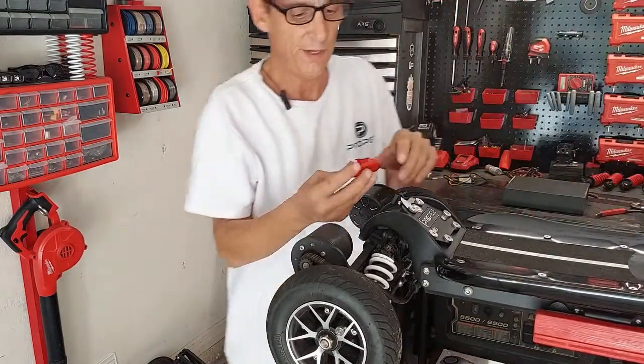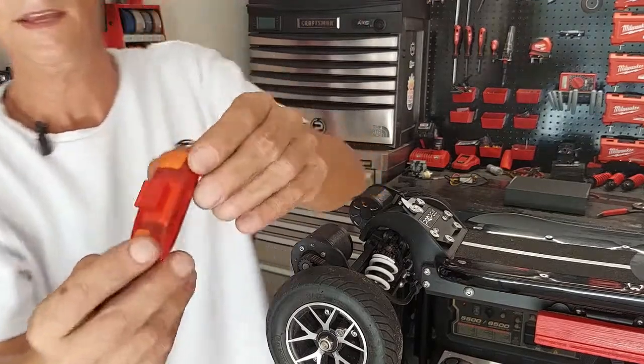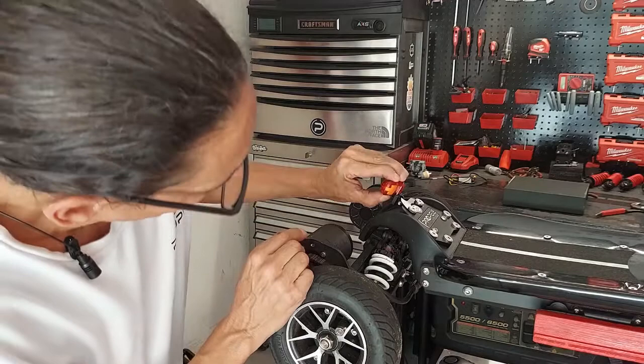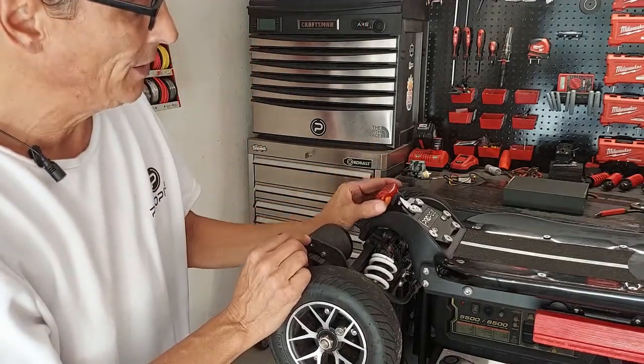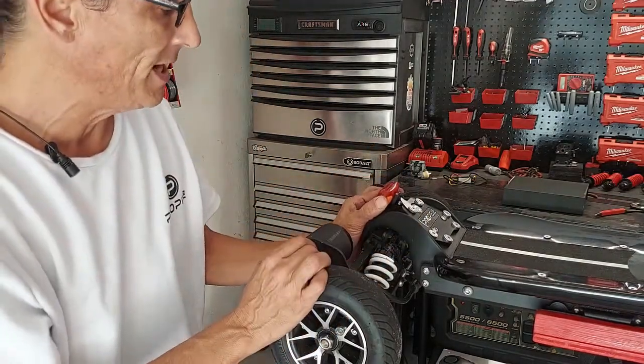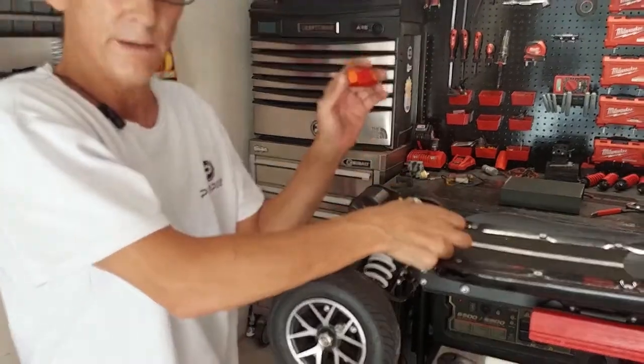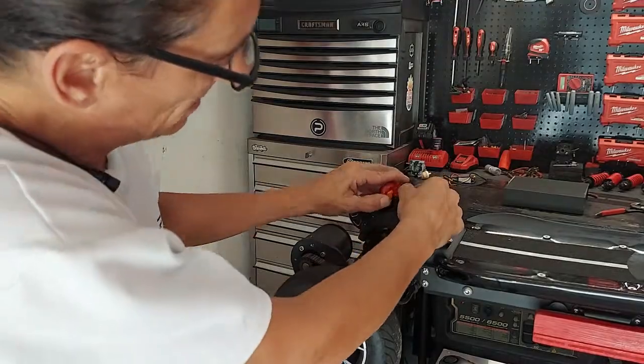The way you use it, you'll see this tab here. Just slides right in. Clip. Okay, and then you can adjust it where you want it and tighten that little screw on the side. Then to get it out, you simply push this tab back and slide it out. That's it.